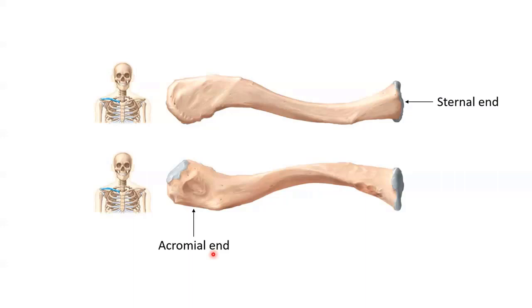The final landmark that you'll need to be able to identify on the clavicle is the subclavian groove. The subclavian groove is a broad, rough surface on the medial and inferior part of the clavicle. Its location can be used to help identify whether the clavicle originates from the left or the right side of the body. It's also a site of attachment for the subclavius muscle. So our subclavian groove is just a little roughened portion of bone which sits in the middle on our inferior side.